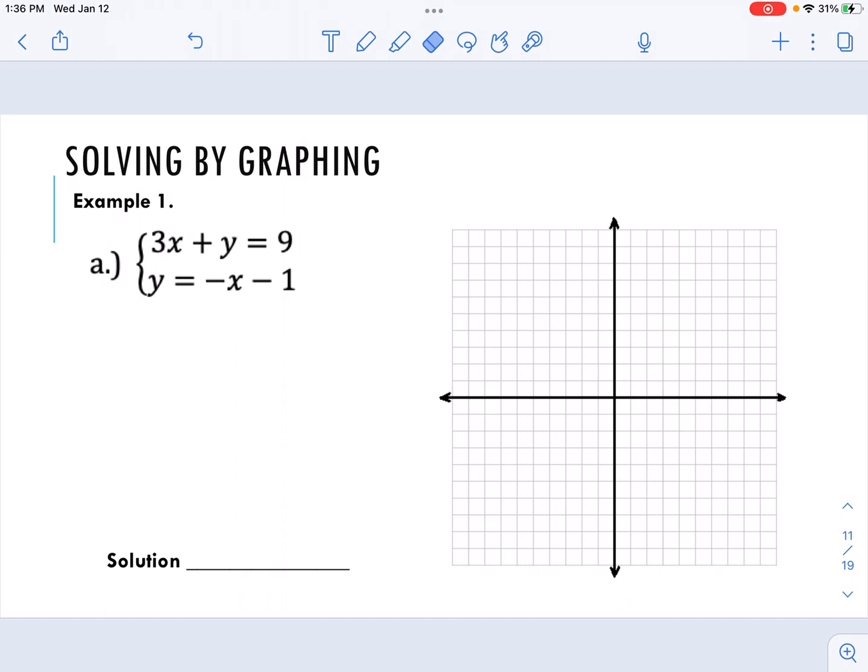And in Algebra 1, we really only deal with 2 functions. In Algebra 2, you might be looking at systems of 3 functions. In linear algebra, we look at as many functions as we want, right? We're just looking to see at what points those lines intersect. So let's start with the first method, graphing.